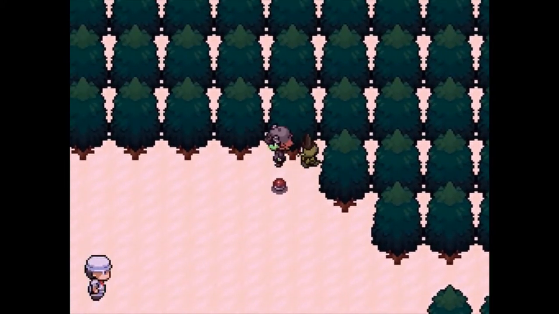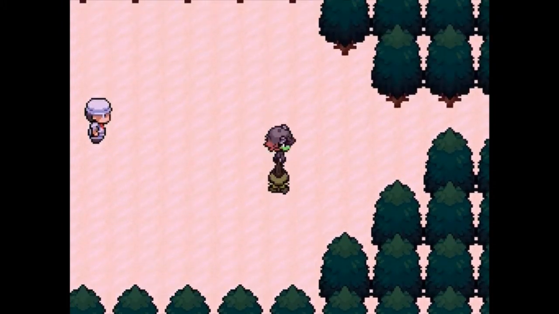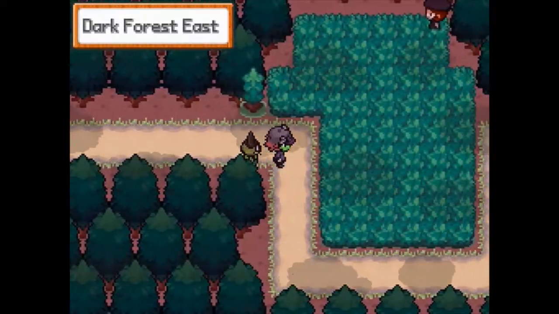Here we are at the shore. There's two useful items here, a Scary Face book and a Waterstone. I could have used the Waterstone to evolve Lilypad, but I decided not to, just in case it might learn a decent move later on.